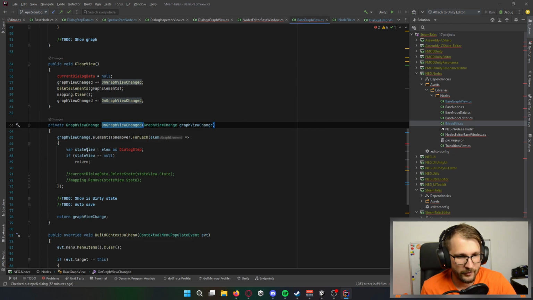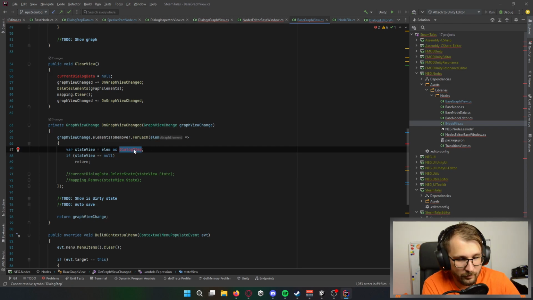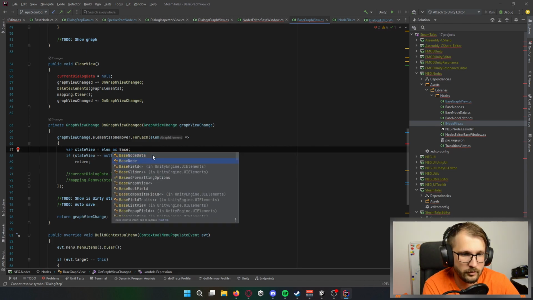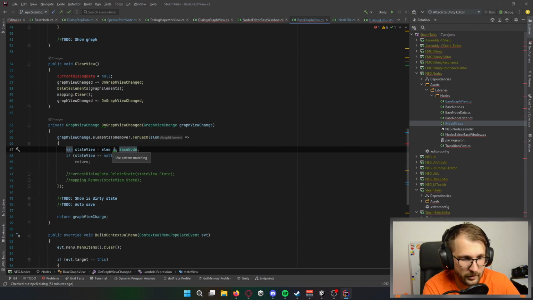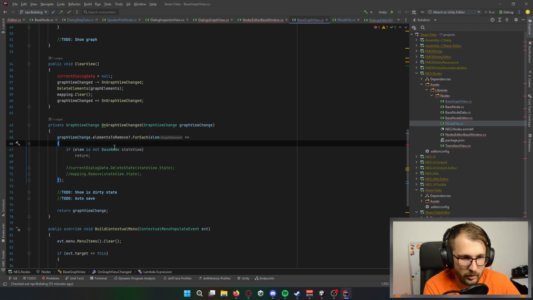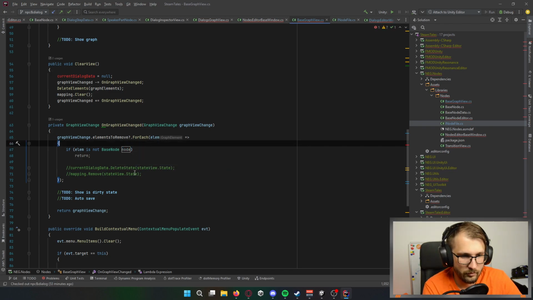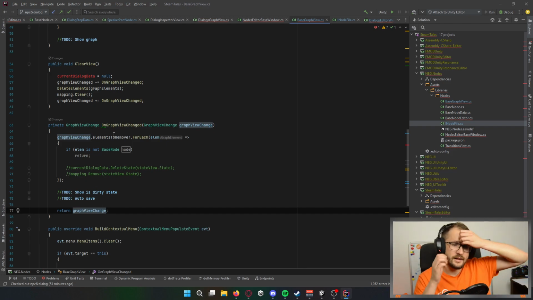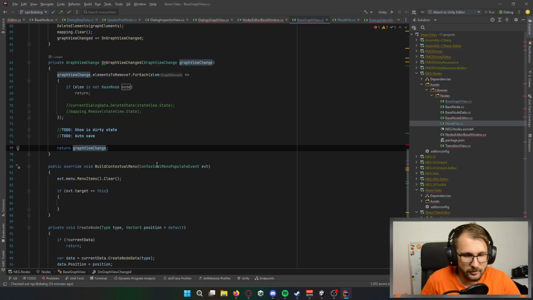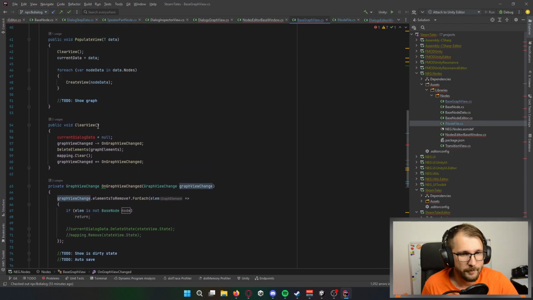So basically, if something is changed, so my graph element, this is base node. Yeah. Wait. Pattern matching. What are you talking about? Okay. So basically it's the whole removing and adding nodes. That's not a problem.